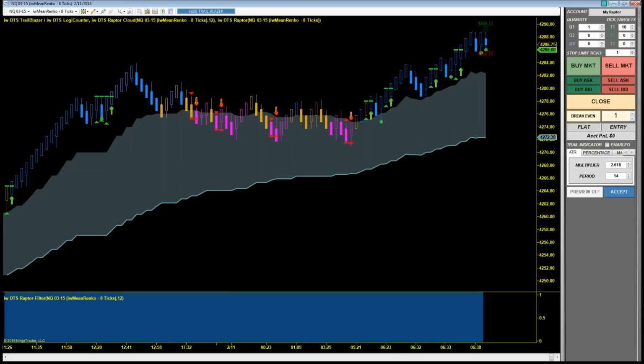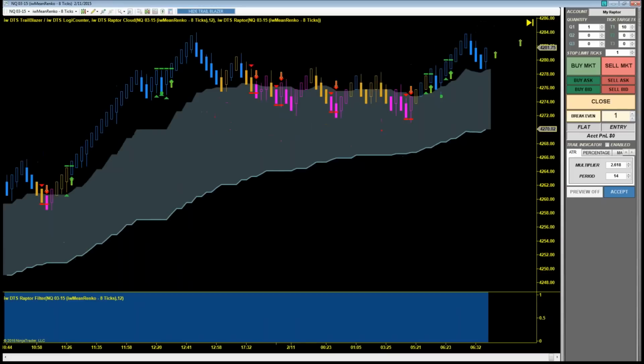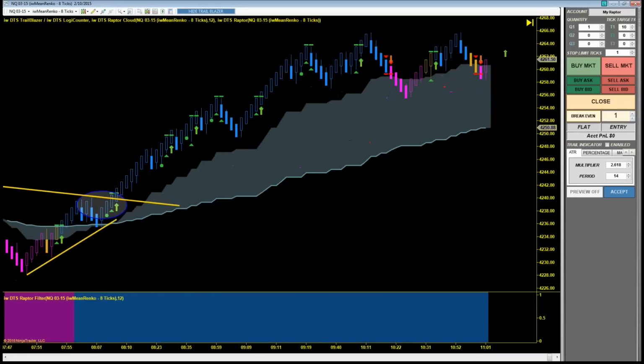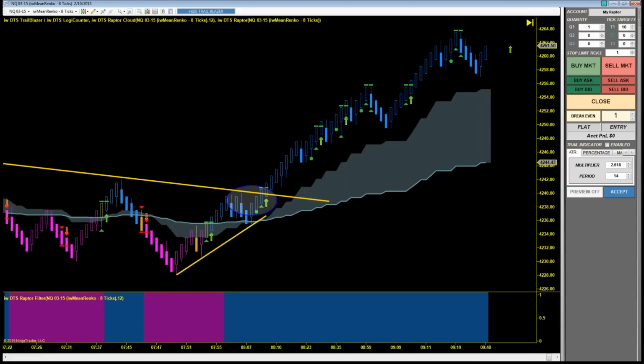We've got the blue bars here. We've got a bullish band. This band has actually been incorporated from the Eagle Trend Trader. And we have a blue filter. This filter on the Raptor is actually the entire Eagle Trend Trader programmed into this filter. The bar colors are driven primarily by the Hawk Scalper, and the main engine behind the Raptor here is the Falcon Swing Trader. But you can see we've incorporated a lot of the tools, and we do get some pretty solid signals coming out of it.